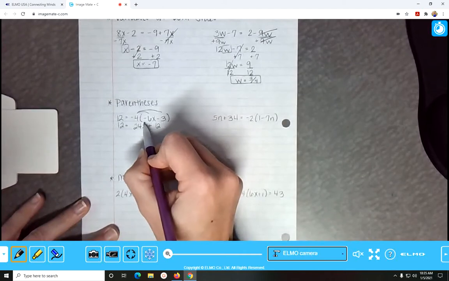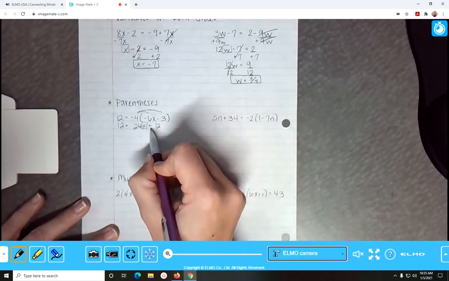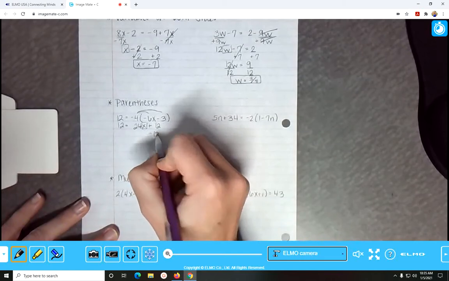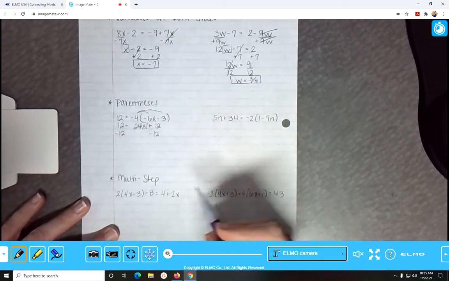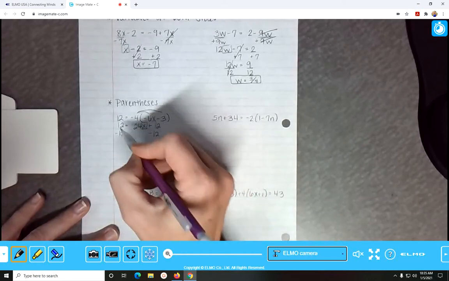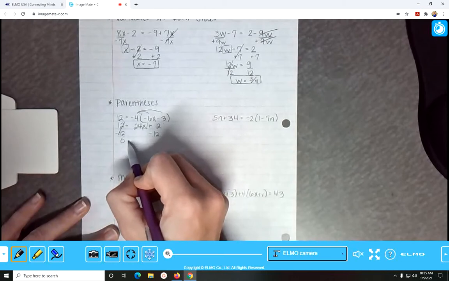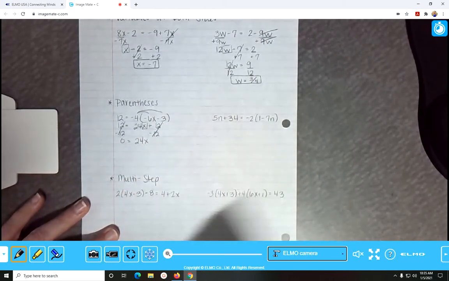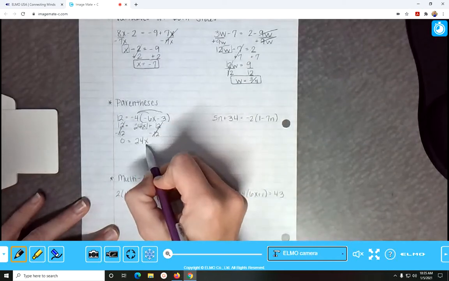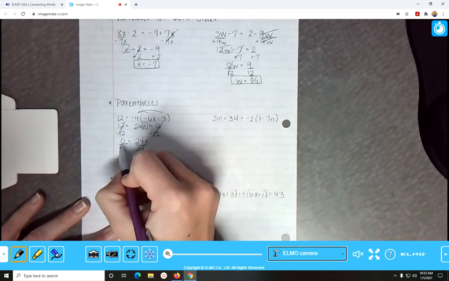And then we work on isolating our variable. So the first thing that we'll need to do is get rid of this plus 12 by subtracting 12 on both sides. And this one's a little different because it actually cancels in places. This cancels, which gives me 0. And then I have 24x, and then this cancels. Alright, now we want to get rid of the 24 that's in front of the x by dividing by it. So divide both sides by 24.